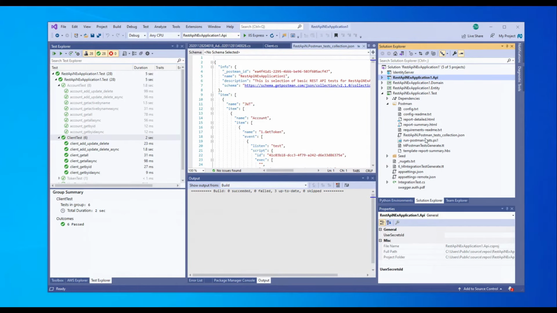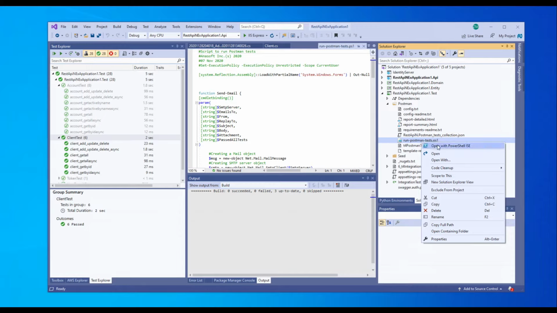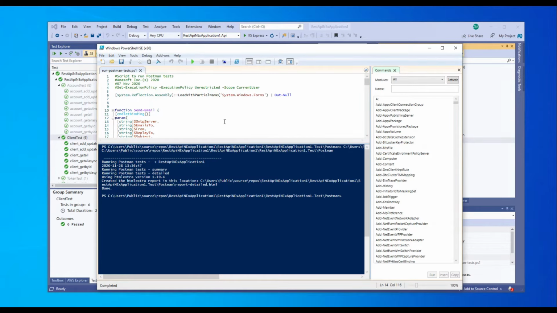Now we go to the PowerShell script and execute it. Again, the test will run twice, first time to generate a summary test report, and second time to generate a detailed test report.